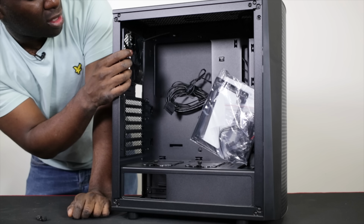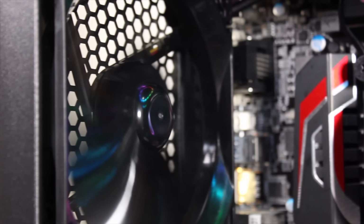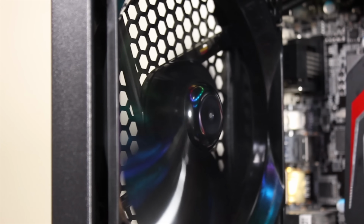Anyway, they got you covered. They give you a 120mm fan at the back, and it's only got like half a centimetre of moving up and down if you have to maneuver cables on the motherboard to get the orientation in there. We also got 7 expansion slots, so 1, 2, 3, 4, 5, 6, 7, and these have all got screws. So I think these are Phillips screws.